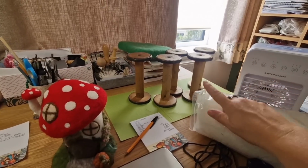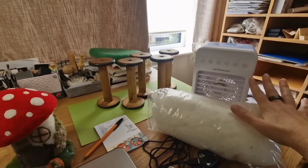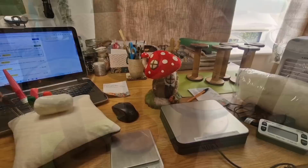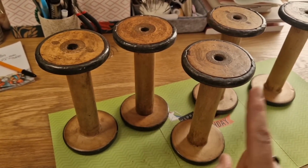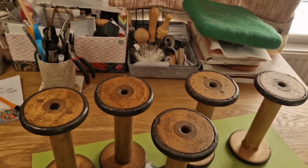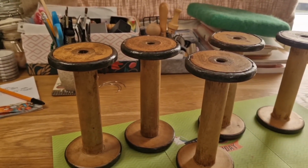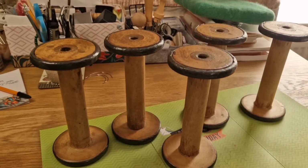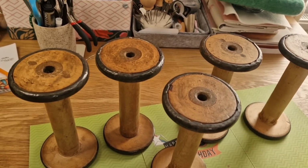And I've just put some wax on these, and I'm just going to polish them. So really hot weather, the fan is out, but yeah, desk is looking a little bit of a mess. Just to show you, I've polished these two, and I've still got these three to do. But I think it makes a difference, and it gives them a darker, deeper colour. So I think it's worth it. I just put wax on and then use a cloth and polish it off. But I think it's nicer.